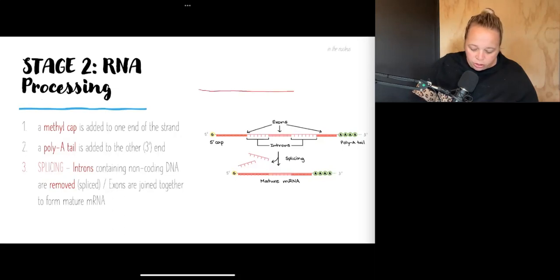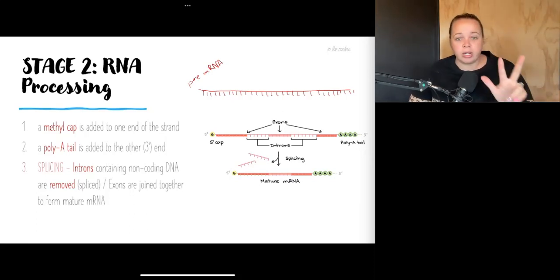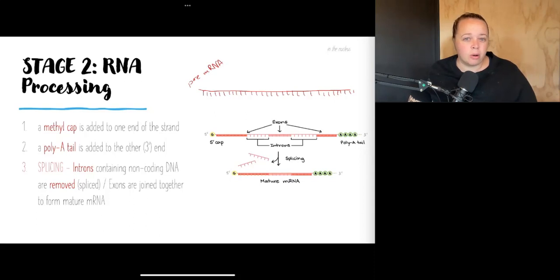So when you finished transcription, what you end up with is a molecule that looks a bit like this. Yeah, it's just a whole bunch of RNA nucleotides, and this is what we call pre-mRNA. Right, so that pre-mRNA has a tendency to break down. It has a tendency to degrade. There's also a whole bunch of information in it that we don't need to turn into a protein. So we're going to do three main things. So there were 4 things in transcription, and there are 3 main parts of RNA processing and why they occur.